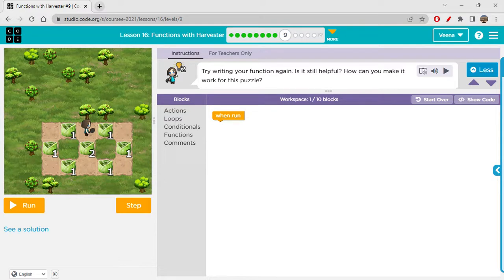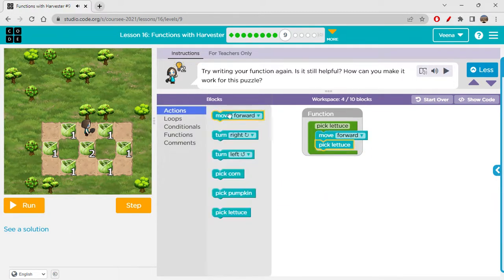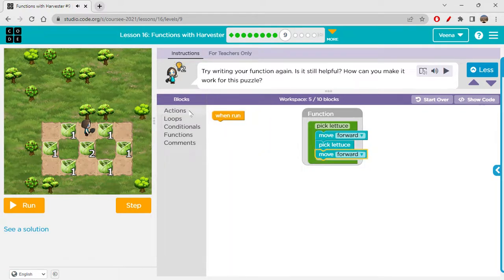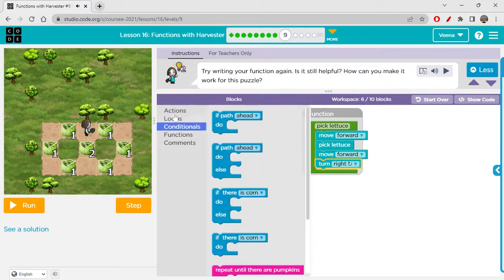Try writing your function again. Is it still helpful? How can you make it work for this puzzle? Functions, pick lettuce. Okay. So move forward, pick lettuce, move forward, turn right. It still has to work, right?